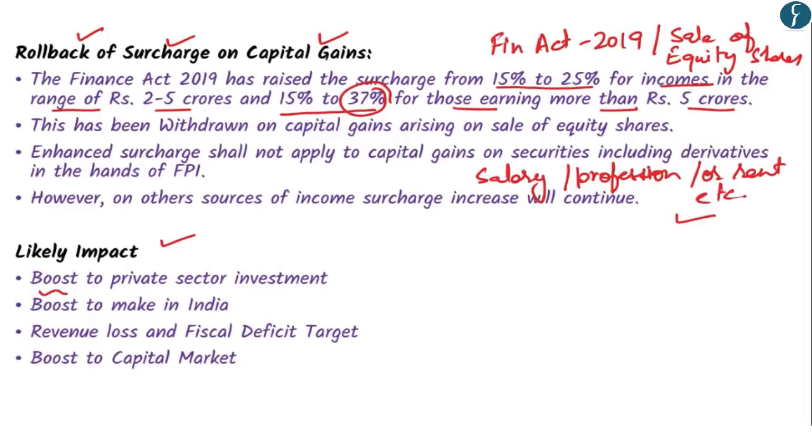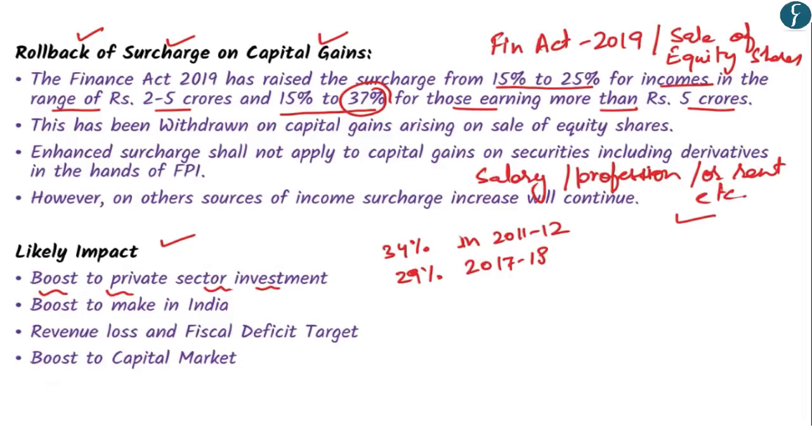Now, it will definitely be a boost to private sector investment in India. The investment to GDP ratio in India has reduced from 34% in 2011-12 to just 29% in 2017-18. The government's move to reduce corporate tax rates is set to give a fillip to private sector investment, create employment opportunities, and boost economic growth and development.